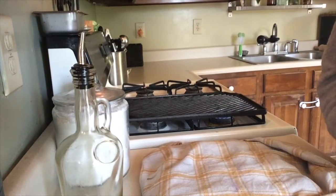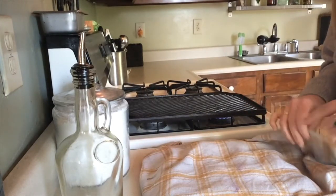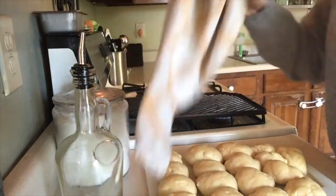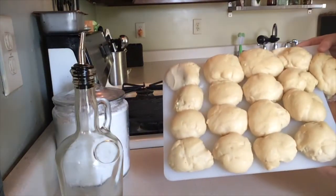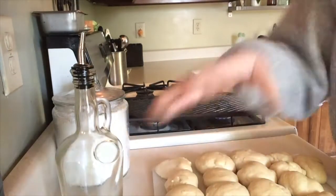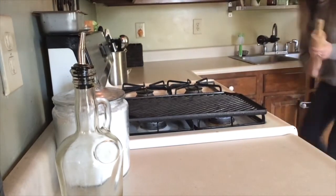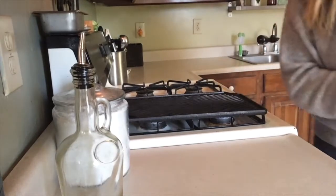All right, friends, I have my dough here that's been resting for about a half hour, and we are looking to see if it has definitely doubled in size. Look how large these have grown. Okay, so the next thing I'm gonna do is give myself a little bit of a space. I left my rolling pin over here. Now you can see my face. I feel weird that I've been doing this whole video without my face.